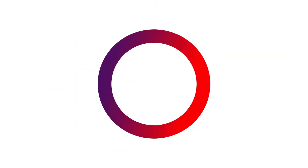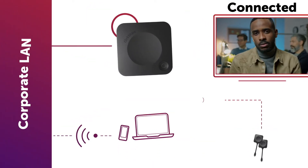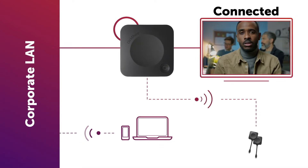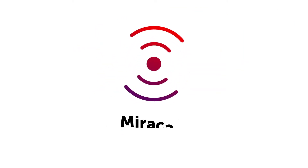Connected: you gain access to the full ClickShare experience. It's highly encouraged to connect ClickShare to the network. This way, you can enjoy central management and digital signage, while your users can connect with the ClickShare app from your enterprise or guest network. Additionally, sharing with AirPlay, Google Cast, or Miracast becomes available from your network.